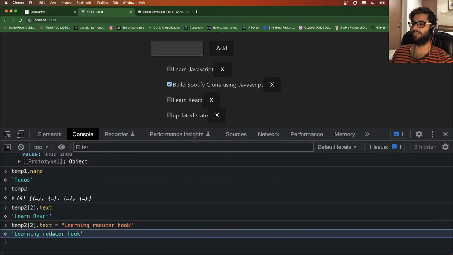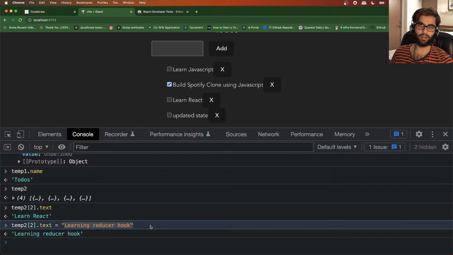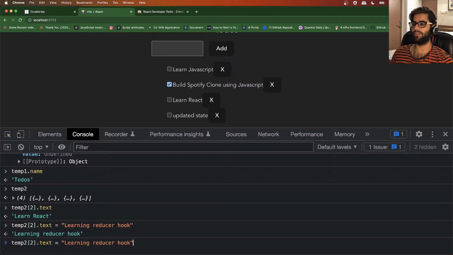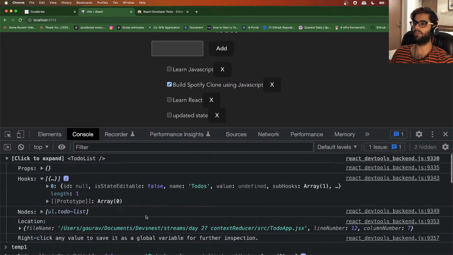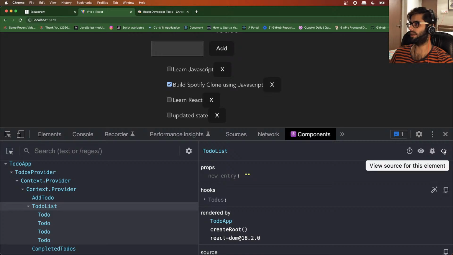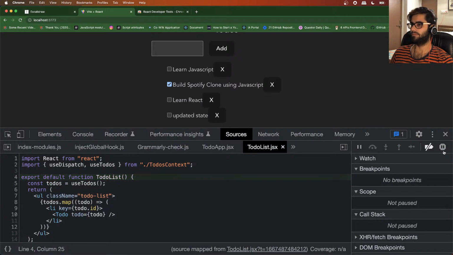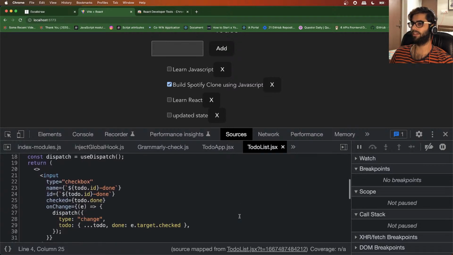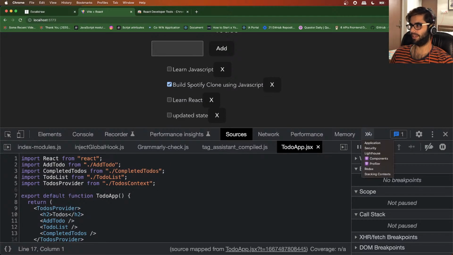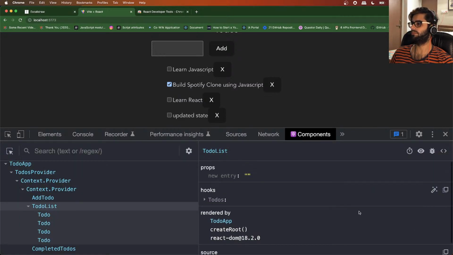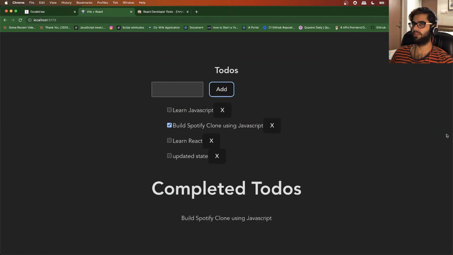right? So anyways, we tried and modified, but this did not trigger any state changes. But yeah, anyways, you can examine the variables from here, and you can play around with the values in the console. So this is a very useful functionality which is available. So you can try and use this. And now we clicked on view source code, and it took us to the source code associated with that component. So all in all, a very useful extension for going through an app.